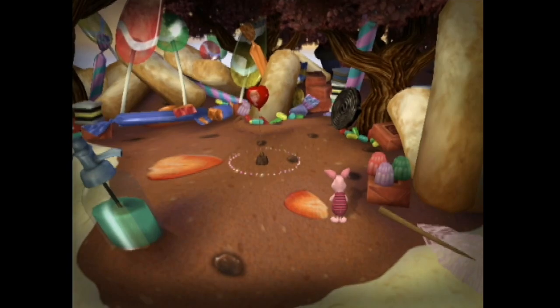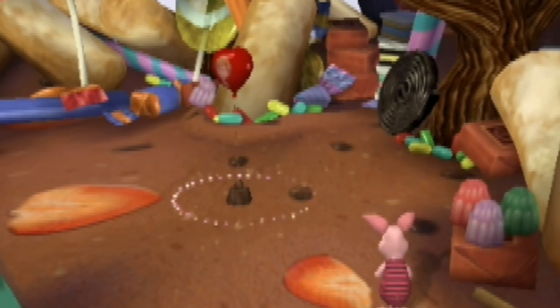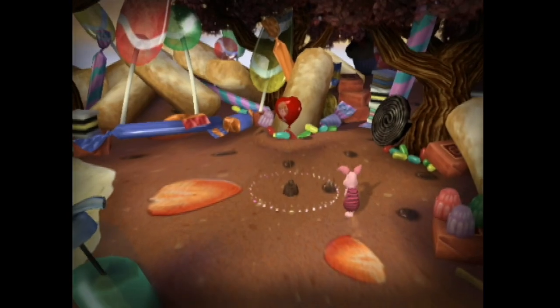The only way to restore Piglet's confidence are these red Christopher Robin balloons dotted throughout the worlds. Just approach one and this scene plays.